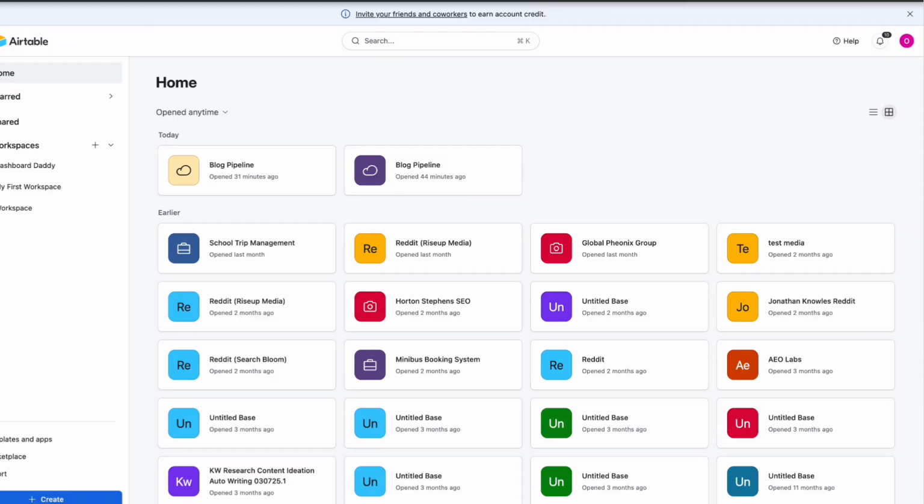Okay, now let's jump into how we're actually going to build this. And again, this is going to take about 20 minutes to build. And bear in mind, when this runs, this costs about 6p per run, and also takes, as you saw there, just about 1 to 2 minutes to create a blog post. So we're going to use two different tools for this. We're going to use Airtable and we're going to use N8N.